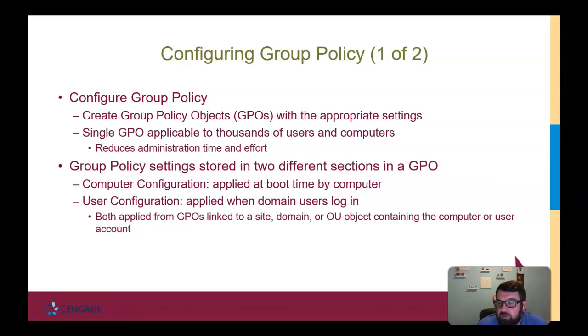So wherever this GPO is linked, if you have an organizational unit called marketing and this GPO is linked under marketing, it's going to apply to any user or computer that is in that OU. So it's important to note that it applies to both the user and the computer. So if you store users and computers in the same OU, which is not recommended, those settings could be done from both sections of the GPO.